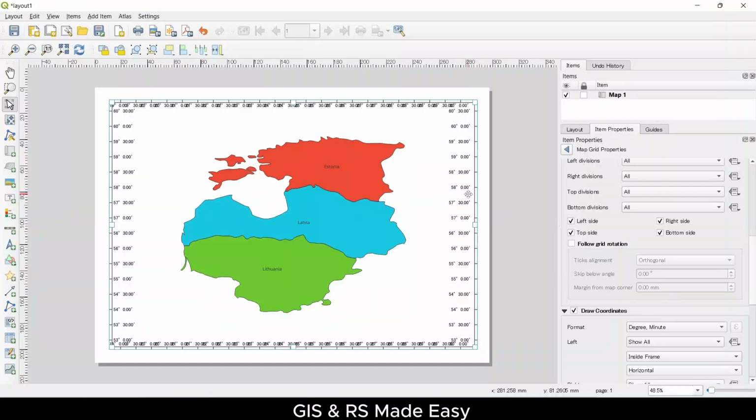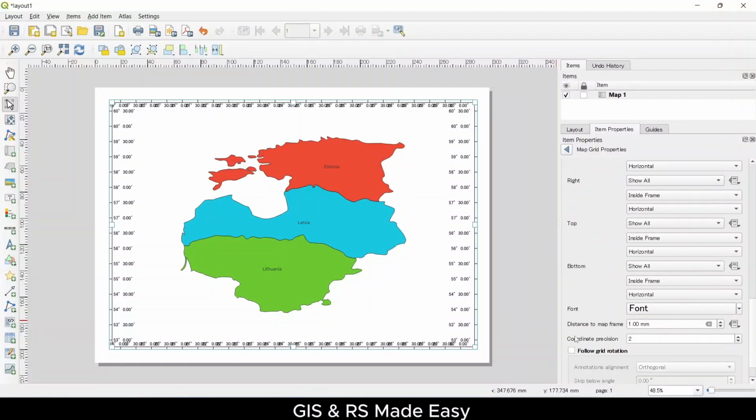We have only 0 degree and 0 minute and 30 minute. So we do not need any coordinate precision for the minute. 0.00, after the point there are 2 digits. We do not need any decimal places after the minute coordinate. So let's make it 0 again.